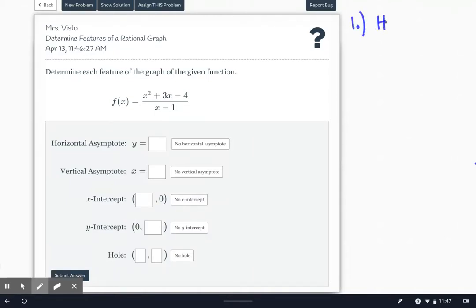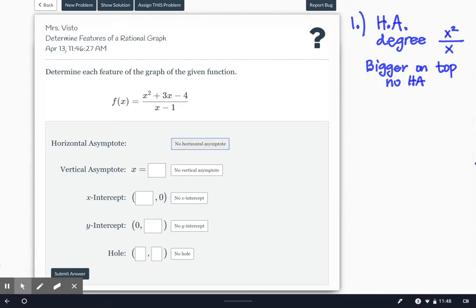I'm going to try and record some steps over here on the side of how we do this. So the first thing I'm looking for is I'm going to check my horizontal asymptotes. And remember to do that, we look at what the degree is. So in my numerator here, my degree is x squared, and in the denominator it's just x. And so if I think back to the notes that we took, when we are bigger on top, 2 is bigger than 1, when we are bigger on top, what we say then is that we have no horizontal asymptote. So no HA. So I come over here and I just click no horizontal asymptote.